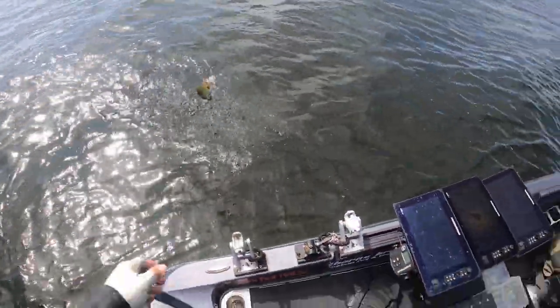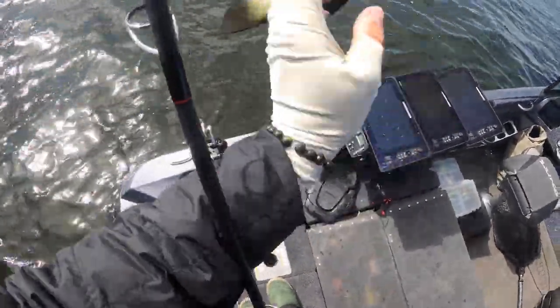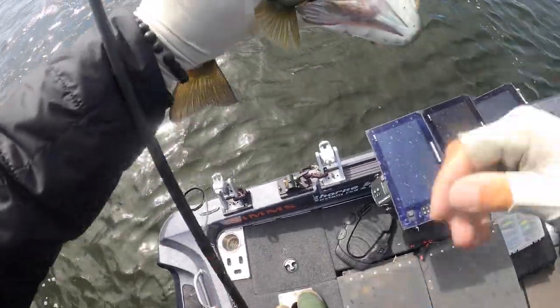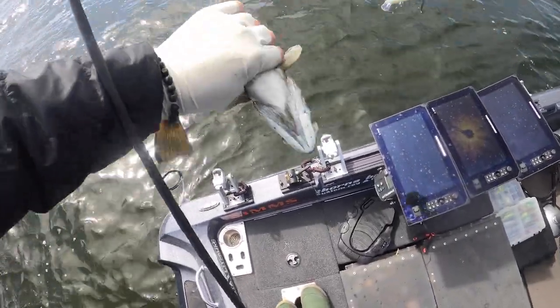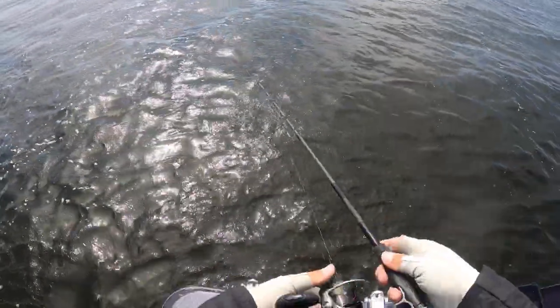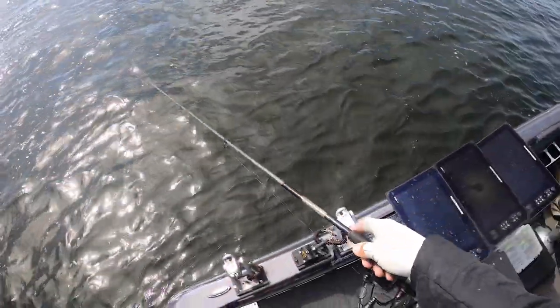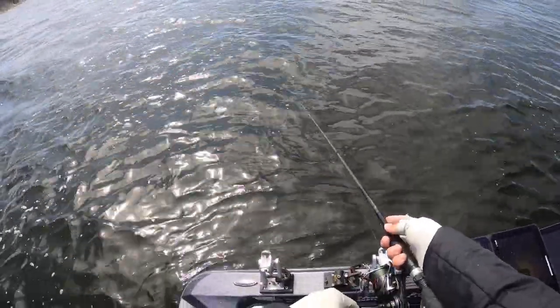Little guy. Well, we're catching them. Still on shadow wraps. This is a shallow, mainly because I got bit off like three times by pike. But just that little twitch, twitch, pause, twitch, twitch, pause. Deadly.